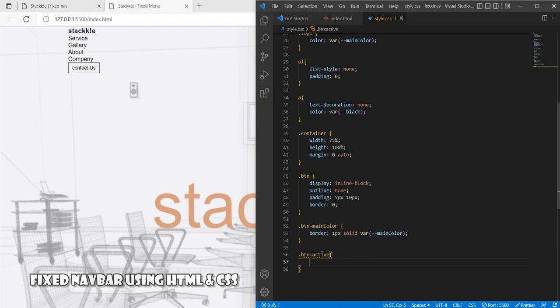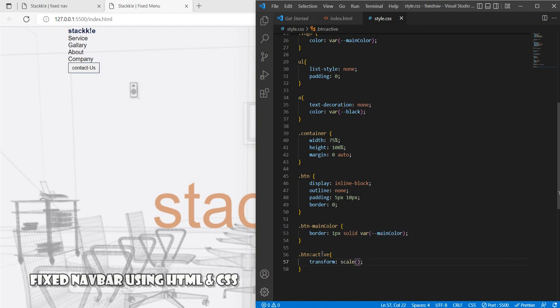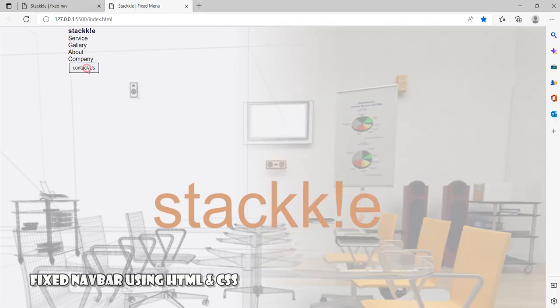So whenever it's being clicked, I want it to give a specific action. So what do we want? We want to do the transform and do scale. We want to scale it to 0.95. By doing so, if I click on it now, you can see it scales down to 0.95, because the default is 1.